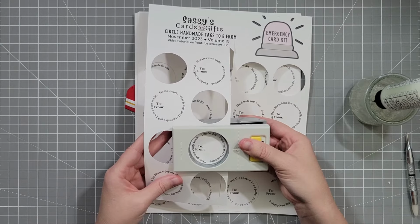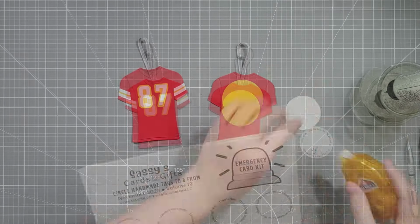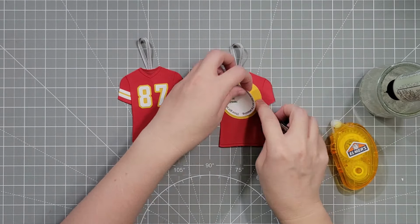This one says, I made this. Please tell me I'm amazing. Then get me a tasty snack. I can't help myself, you guys, but there's plenty of them in there that aren't quite so sassy. There's just plain old to from.